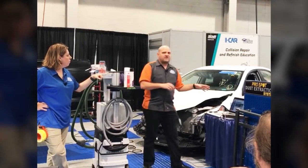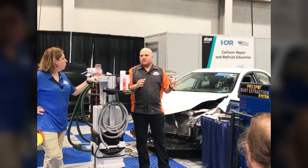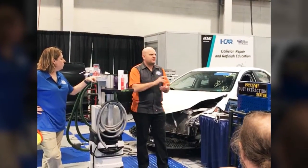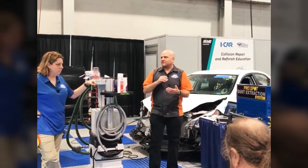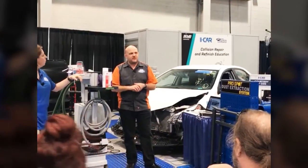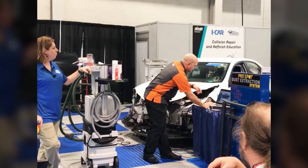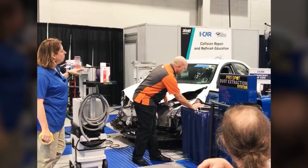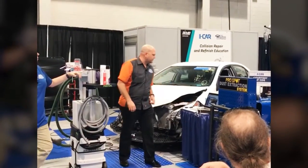So if you go to rts.icar.com, we're linked there from icar.com. If you're an iCar Gold Class facility, if you're an iCar Platinum individual, if you're a board member, an iCar member, a committee person, instructor, 110,000 people plus have access to this information today. If you go to rts.icar.com, you'll see we got a little banner up here for our calibration search. On the left-hand side, it says OEM Calibration Requirements Search.